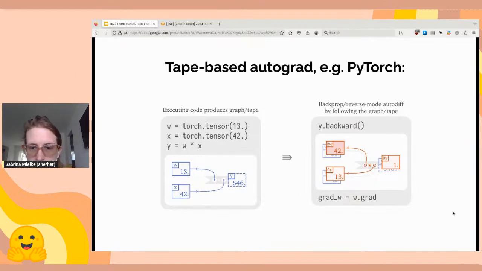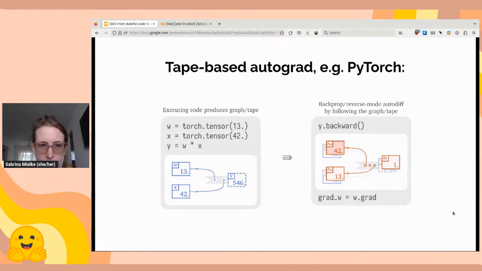Once we are calling dot backward, starting from usually the last node, but just the final node of your graph, we do reverse mode autodiff by following these connections and thus propagate the gradients at the top all the way down to the leaves, where usually we're interested in the gradients of the weights. Okay? So that's how it works in PyTorch. You build up your graph just by writing out the math. You call dot backward, and whoops, everything has gradients.